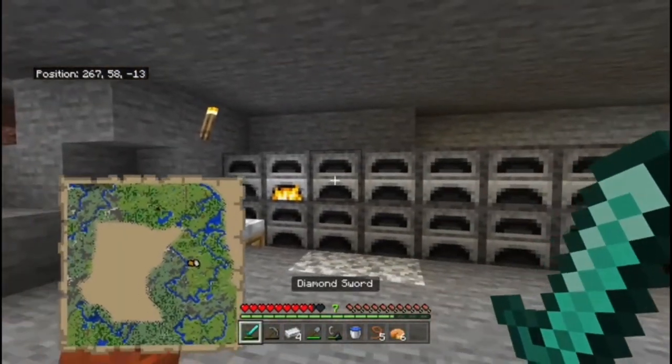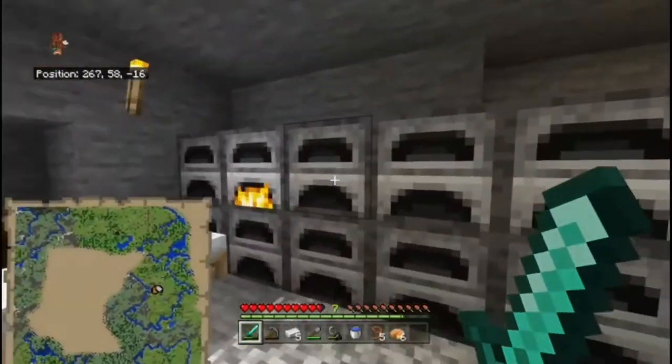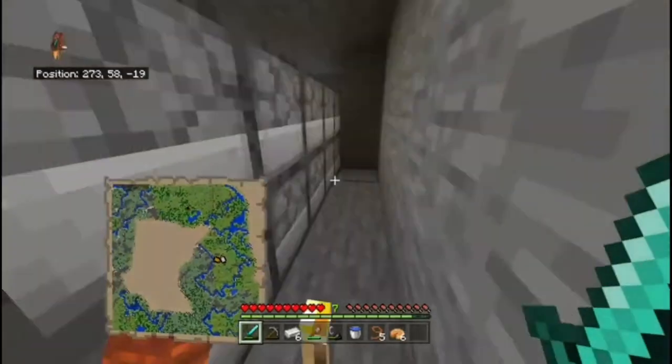And the good thing about the iron is that we're going to be building a lot of contraptions, and a lot of stuff in Minecraft involves iron. So we are going to be doing this. There is no such thing as a diamond farm, sadly, but that would actually be really cool.